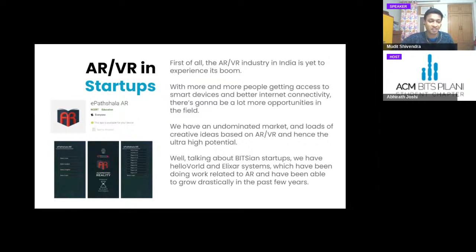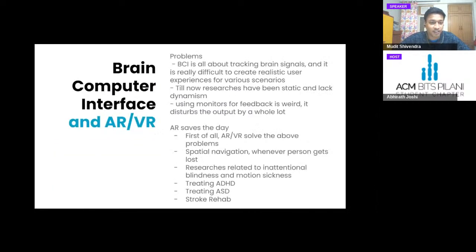And there were even a few silly projects, such as, I was actually in a way involved with this also. We had a contract from a restaurant, and we had to make an AR menu card for them, and basically the customer could view AR models of burgers and pizzas. So yeah, anything and everything is happening over here, and we also got the contract. So like, people are going crazy.